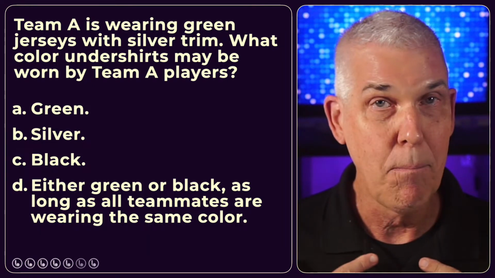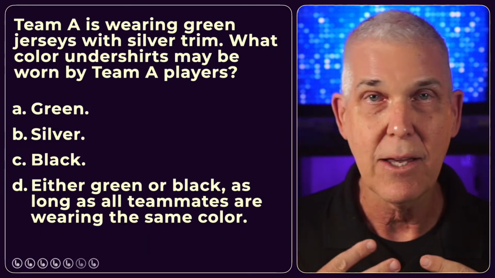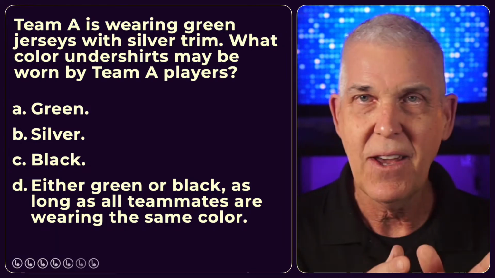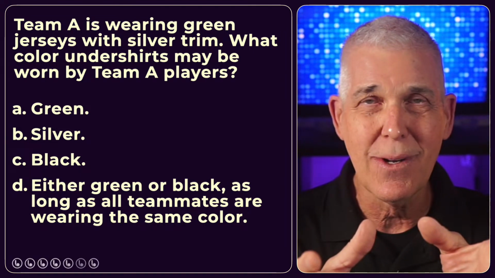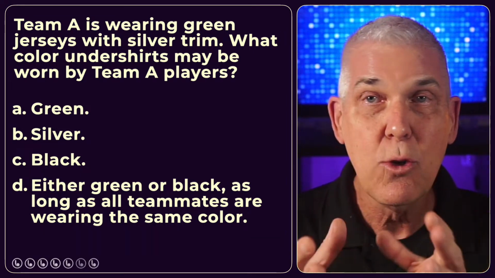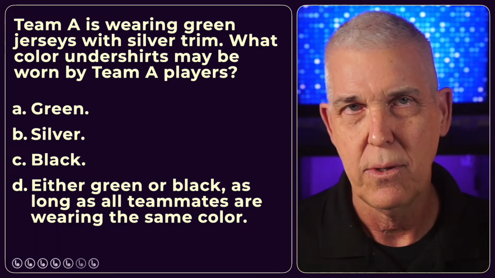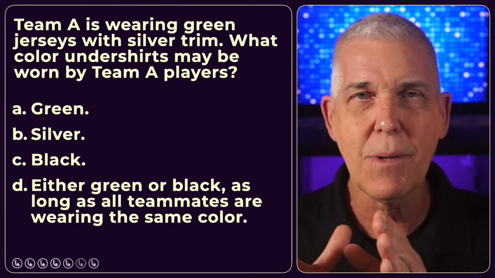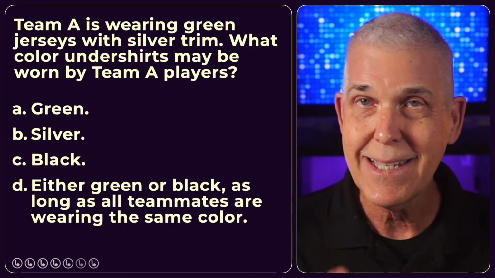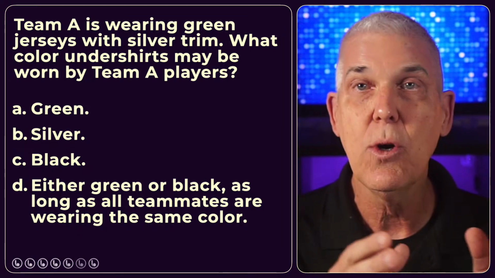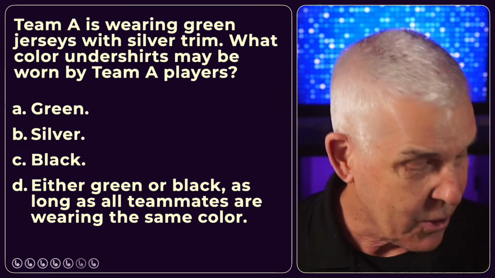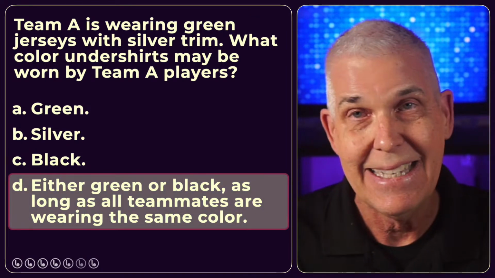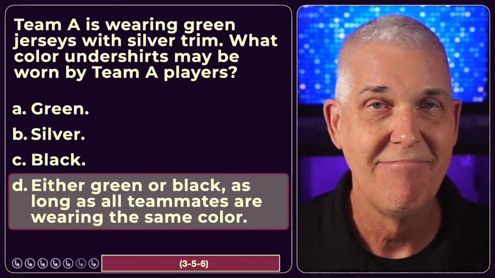So the jerseys could be purple, they could be green, they could be gray, they could be brown, right? The NFHS said, hey, this puts a lot of pressure on teams to find undershirts for unusual colors, so let's just change the rule, right? So they changed the rule, but all team members must wear the same color. So in this instance, they could wear all green, they could wear all black. So our correct answer here would be D, even though A and C are both true as well. Just saying.